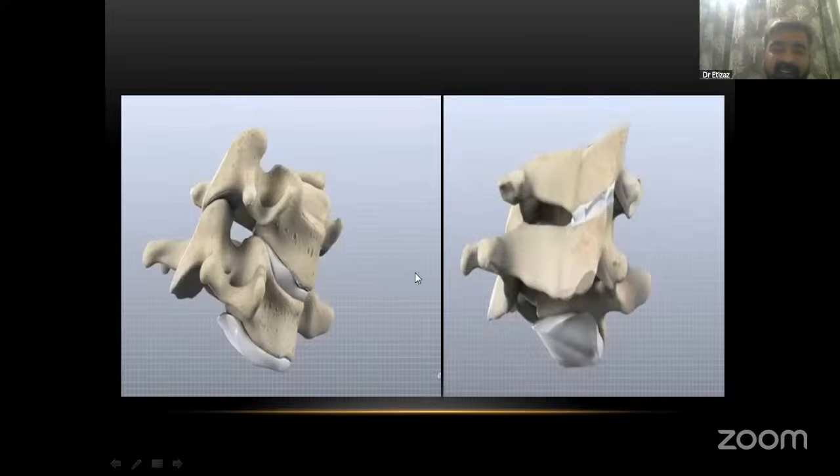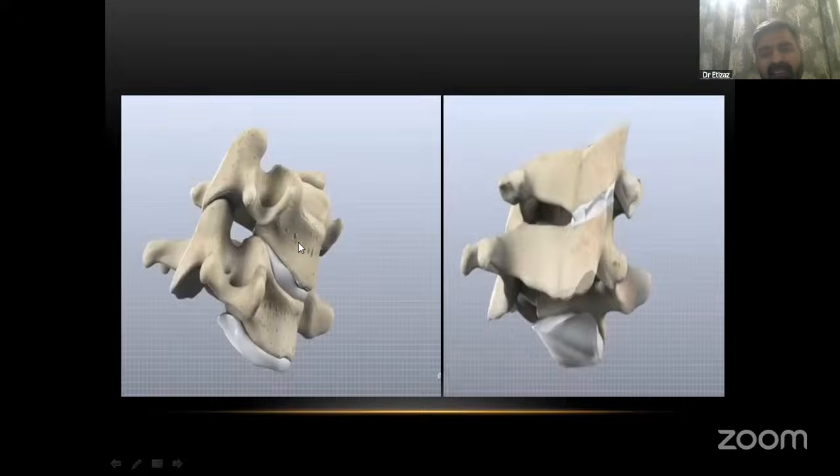So let's start the joints of the cervical vertebrae. One joint is formed between two vertebrae. Look at here. This is one vertebral body, and this is another vertebral body. In between these two vertebral bodies, there is a disc, and this disc acts as a joint, a fibrocartilage joint. This is the end plate: the superior end plate of the lower vertebral body and the inferior end plate of the superior vertebral body. Between these two, they have the fibrocartilage joint, and with the help of this, they are joined with each other. So one joint is this one.